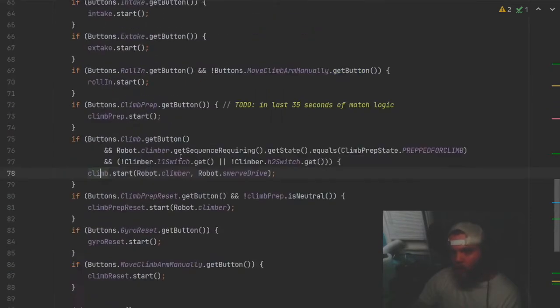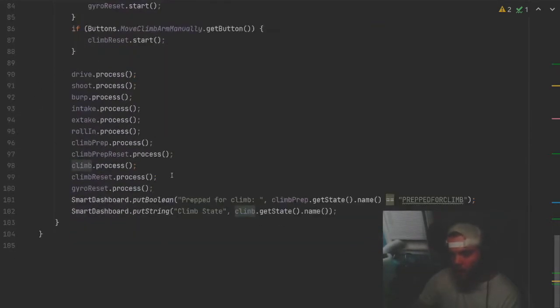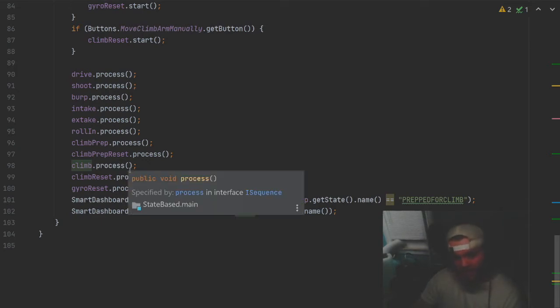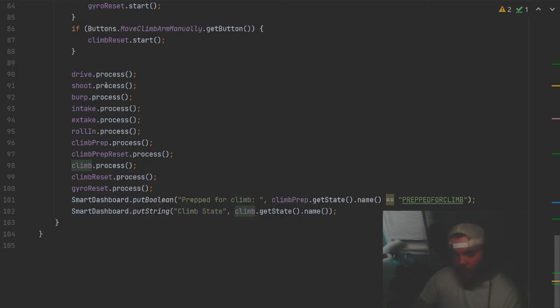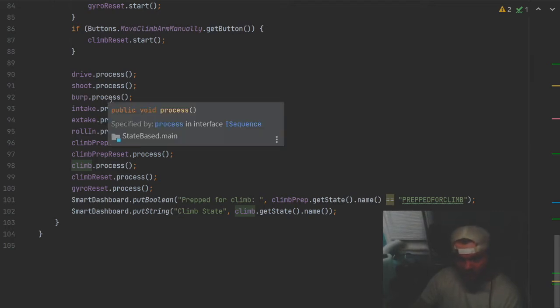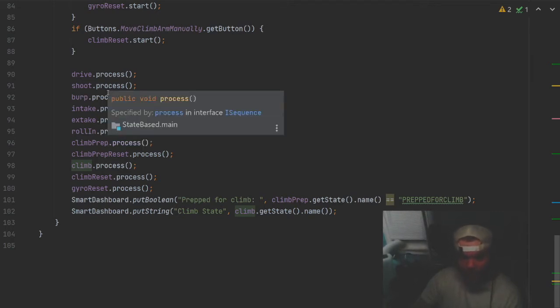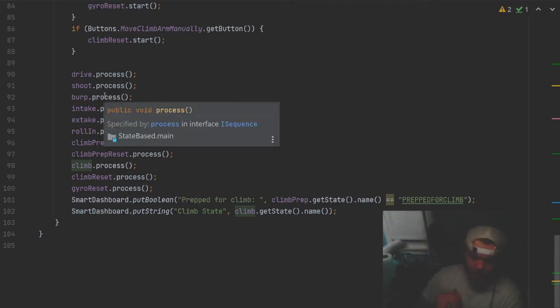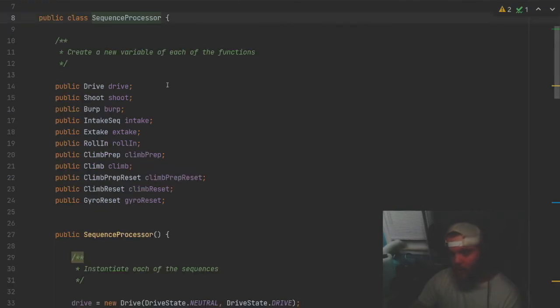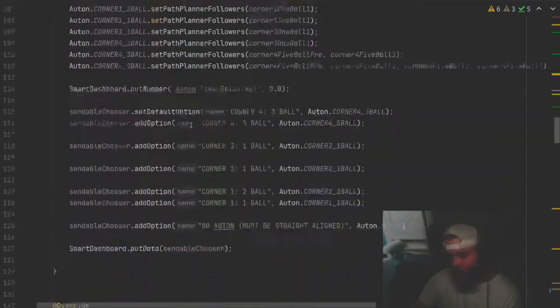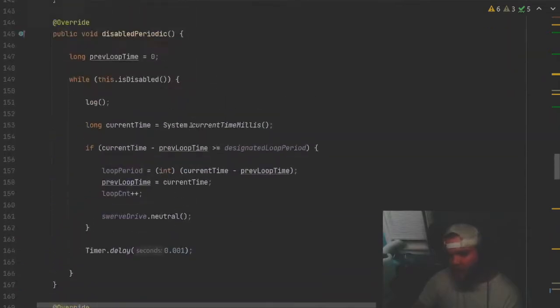Once you get all of them started, you want to loop through and process them. If they're in neutral, they're not going to do anything. But if they're not in neutral, based off of the state, it'll make sure that the subsystems are in their right states.